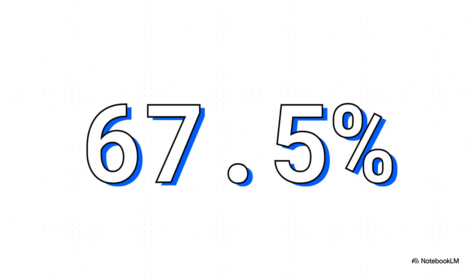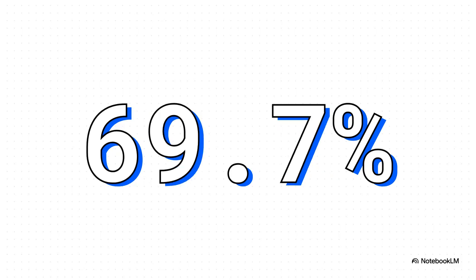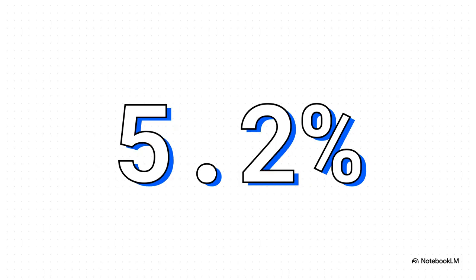Now get this. Of the papers that actually used graphs to show their results, nearly 68% of them presented an incomplete picture, a picture that could make a really weak effect look incredibly strong. On top of that, almost 70% didn't even give readers a clear number, an effect size, that tells you just how strong the relationship really is. So they were giving you all the wow from the visual, but none of the how much. So what's the bottom line here? A tiny, tiny fraction, just over 5% of studies, did both things right. They gave you an honest graph and a clear number to back it up. That means for nearly 95% of these studies, readers were simply not getting the whole truth.